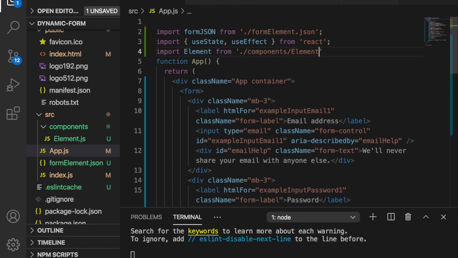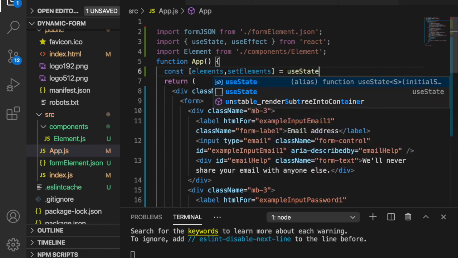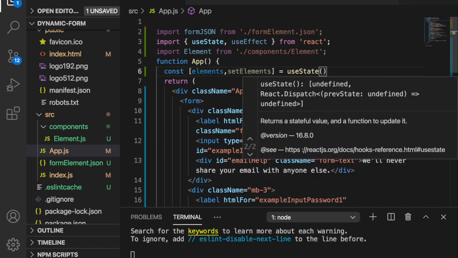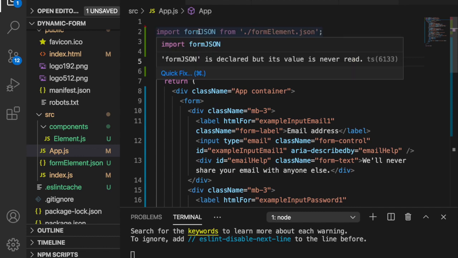So the first thing is we are going to create elements and setElements, and we set the default value to null. We are going to use setElements to set these elements to the data from the form JSON.